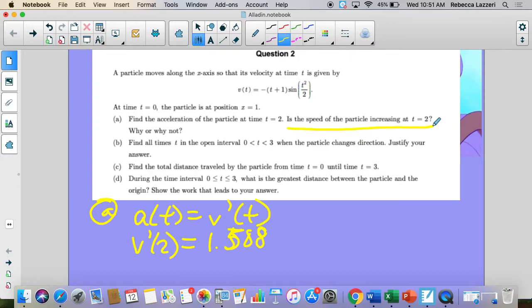Yeah, and so things that are increasing, like this is increasing at an increasing rate, but now it's still increasing, but at a decreasing rate. Do y'all see what I mean? So this is a positive first derivative and concave up. They're both positive. Whereas this is still a positive velocity, but a negative acceleration because it's concave down. So if you have different signs, it's slowing down, it's not speeding up, okay? So if somebody says, is this slowing down or speeding up, you always want to check both the velocity and the acceleration at that point.